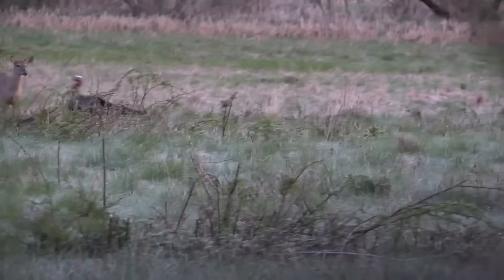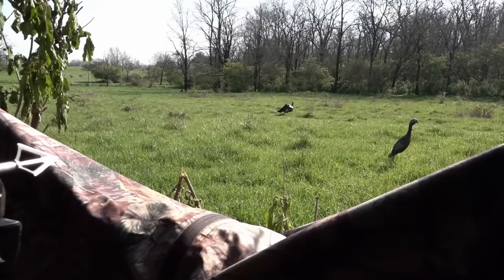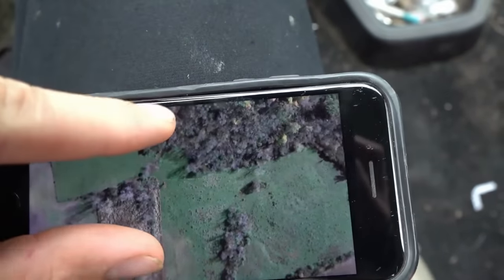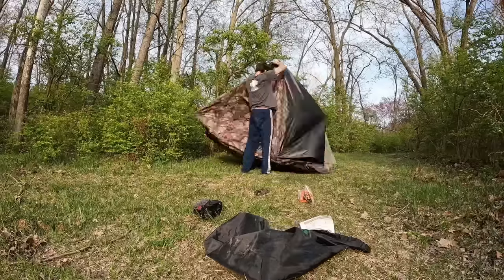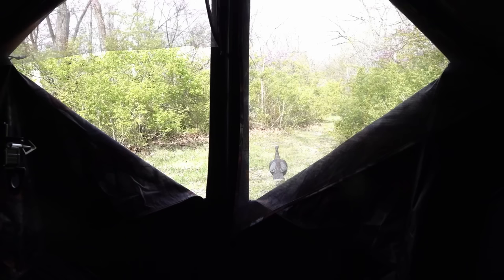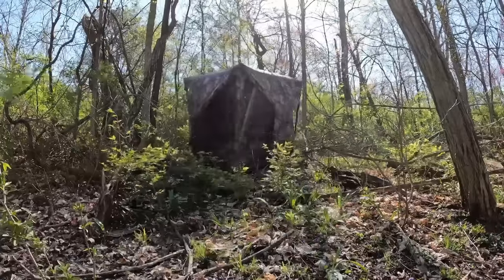After watching this turkey see my decoys and just walk right past them, I realized it was going to be harder than I thought to get a turkey with this mini crossbow, especially out in the open pasture. So I came up with a plan and moved into the woods, setting up my blind close to where I knew that turkey roosted every night. The next morning I went after him — there were times the turkey got really close, we almost had him, but he was just too smart. He wouldn't come into the decoys, kept getting hung up about 30 yards away. Over the past 10 days I tried everything — different decoys, different locations, even hunting in the evening — but nothing worked.